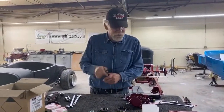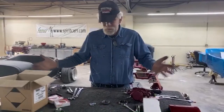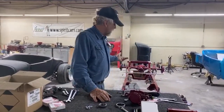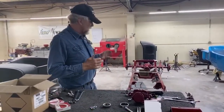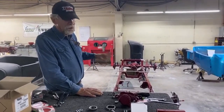This is Spirit Cars, and I'm actually putting a car together. A lot of parts, all kinds of parts. You put the parts together and you get one car. So we've been talking about this T-bucket. I kind of threw the front end together just so you can see what's going on. Now I'm starting to tighten it up and put it together right.